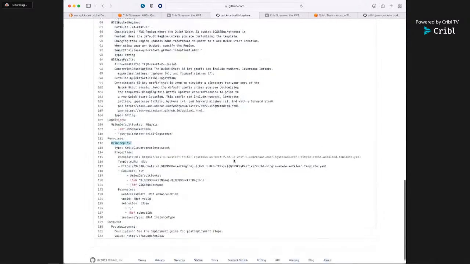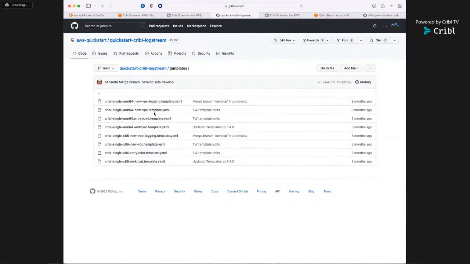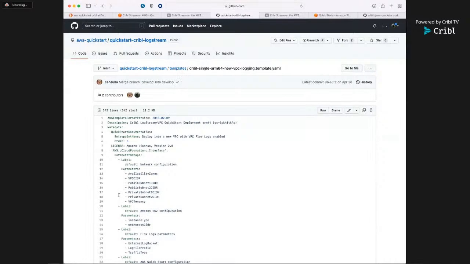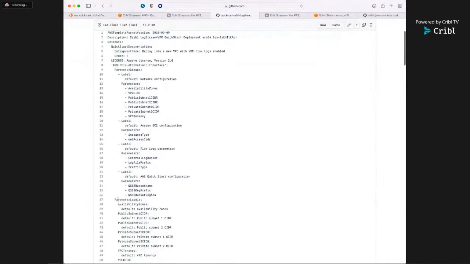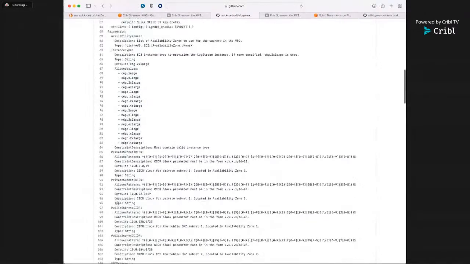If you look at the other templates we have here, there's one for a VPC and one with VPC plus logging. In this scenario, it will go in and deploy an entire Cribl Stream instance within your AWS account.